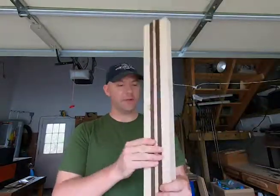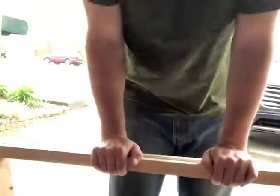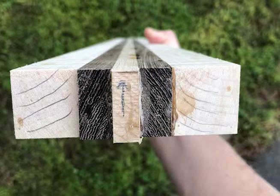Also, we've got three good pieces of wood here. This is actually harder than the maple. And then we've got the grain that is going against each other. So that's going to make this a lot more stable piece.